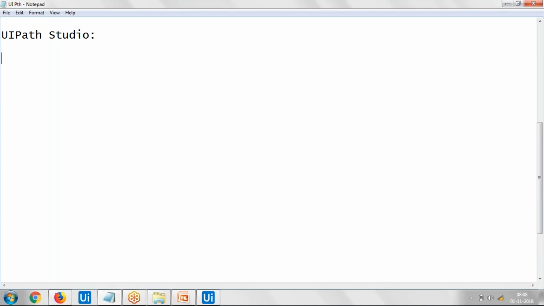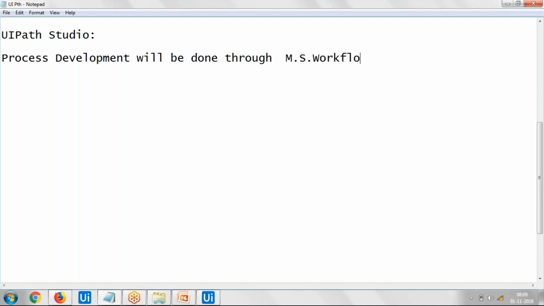Process development is done through Microsoft Workflow Foundation.